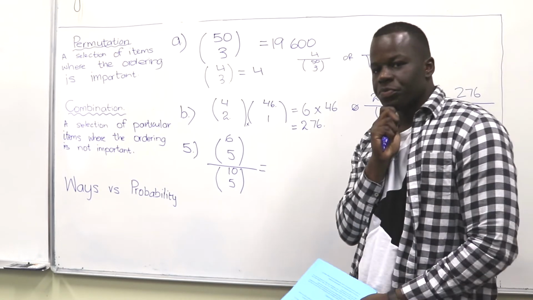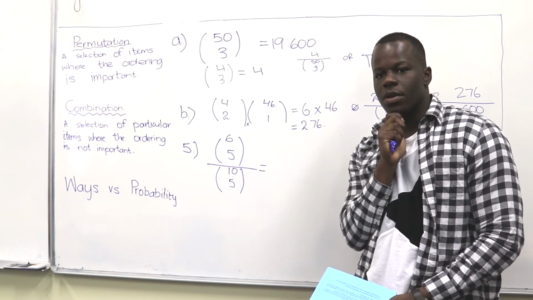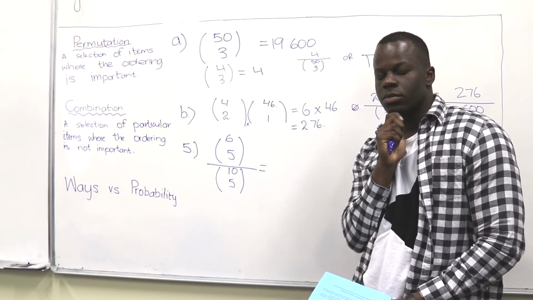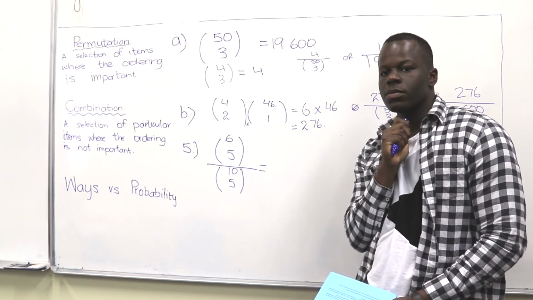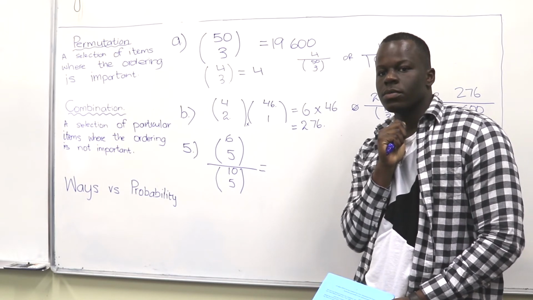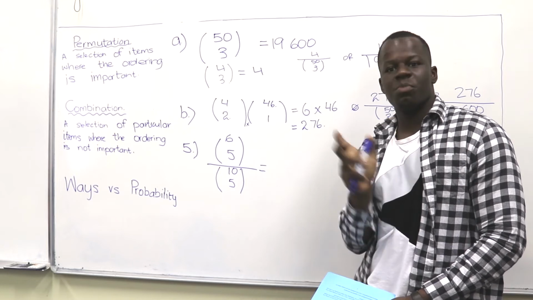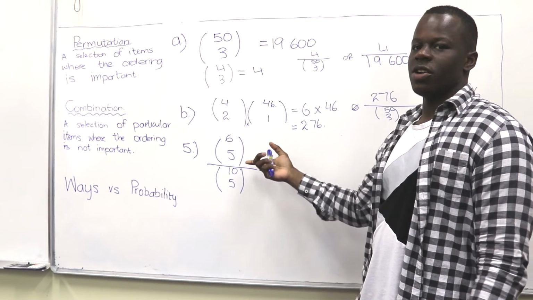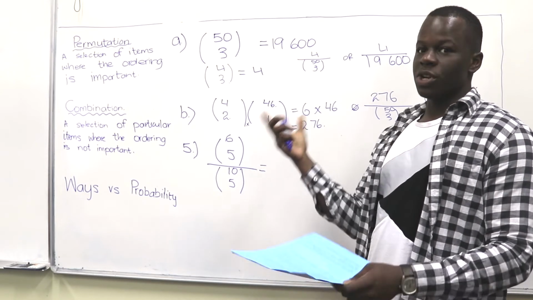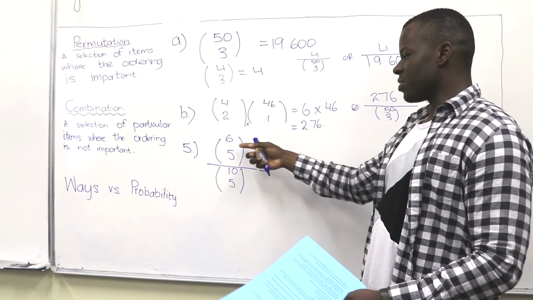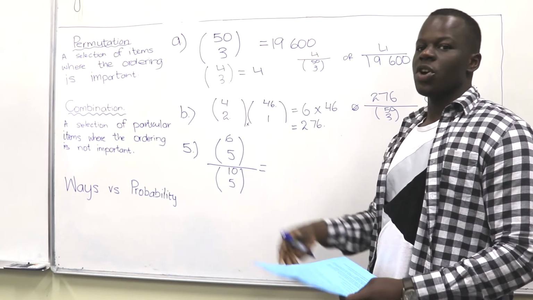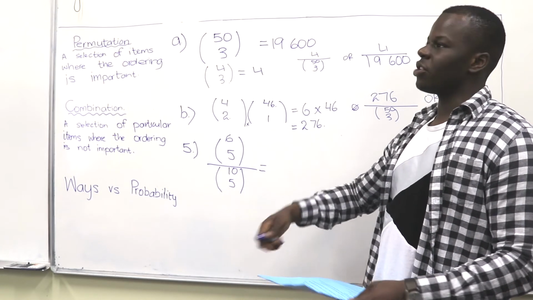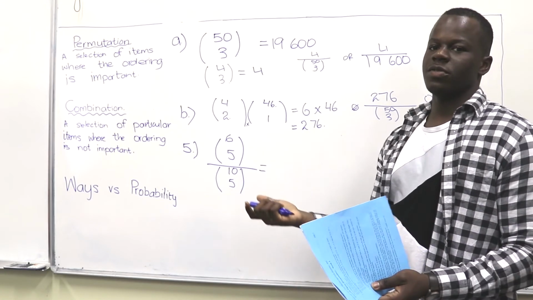Just to clarify, if I understand, when we're talking about probability versus ways, when we're talking about probability, we're looking at the ways that we're interested in over every possible outcome. That's how I understand it: what we really want is the 6, and we want 5 of those questions, over everything that can possibly happen, which is 10, and it could be any 5 random questions out of the 10.